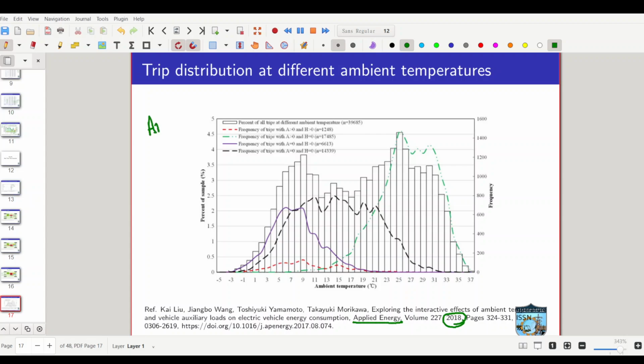So one such effective factor is ambient temperature. Now the surrounding temperature decides how much the vehicle heating will take place or cooling will happen, and accordingly the range will be changed. And the other one is using auxiliaries. Auxiliary means air conditioning. Now as with petrol diesel vehicles, if the AC is switched on while driving an electric vehicle, then obviously the range will reduce.